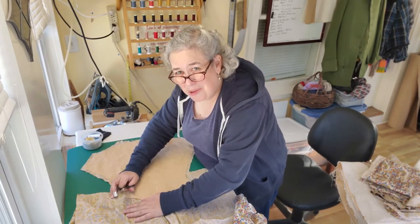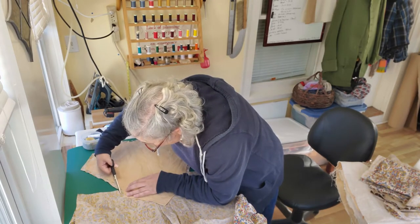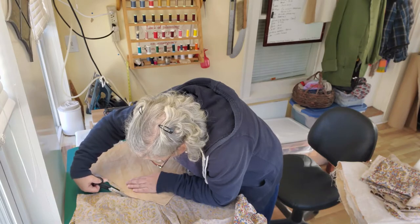But Kelly, why are you doing this? Because there are pleats that need to be done. And yes, this is scary. Just be very careful.